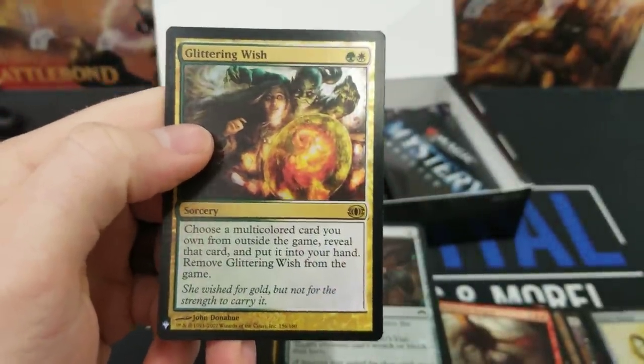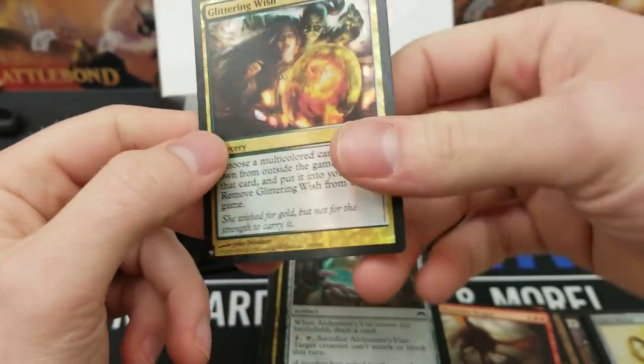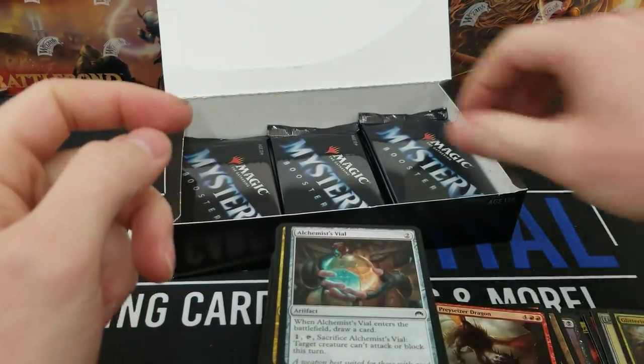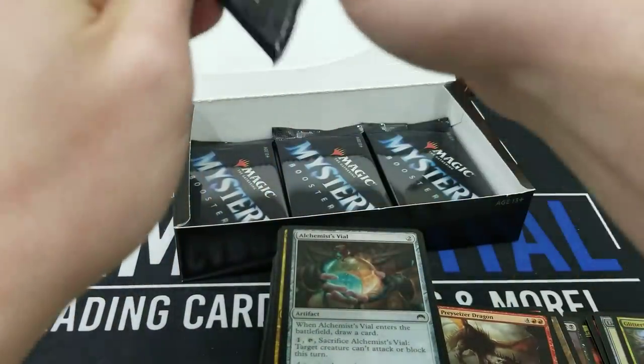This is just one of those really cool cards that you just don't see anymore. It's just a tutor that you can choose a multicolored card from outside the game and put in your hand for 2 mana, which is pretty nuts.